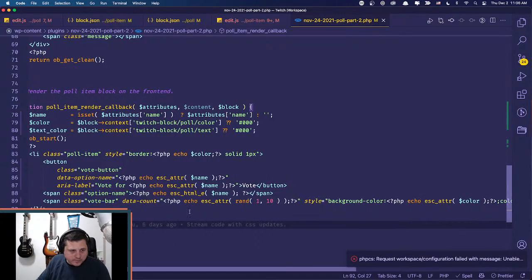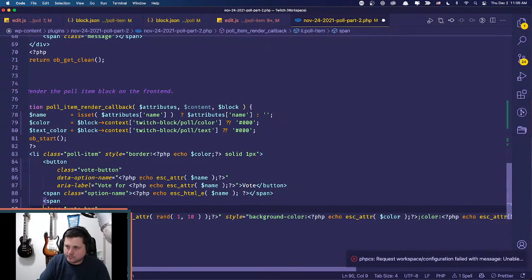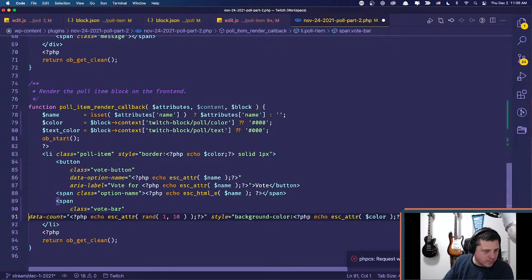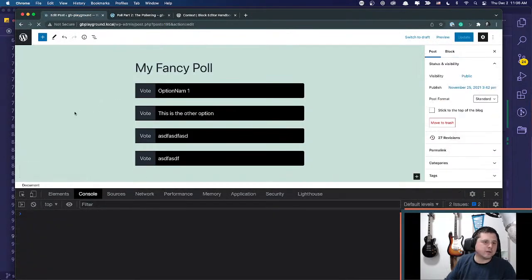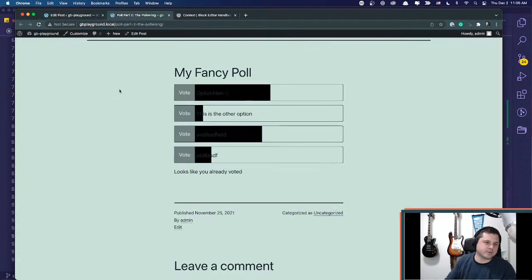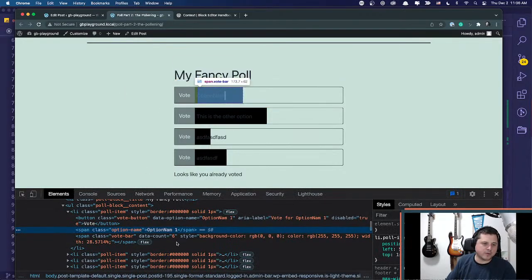So hopefully, well, I'm going to break these out so we can see them a little easier. And I'm going to move me back over here now. Okay, we'll do this. So now we can see with the style going on. We have a lot going on here with the style. It's setting the background color and the text color. So now if I run back over here, oh, sorry. So that's what we got set, right? And then this is still not working. All part of my plan, all part of my plan.